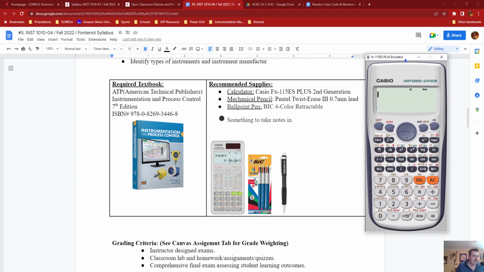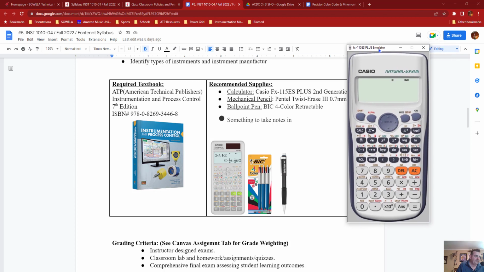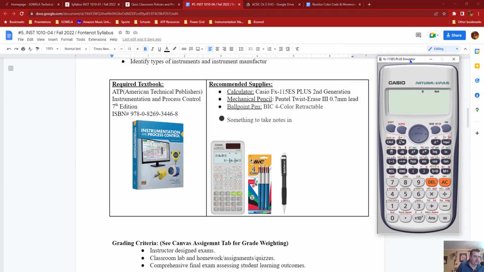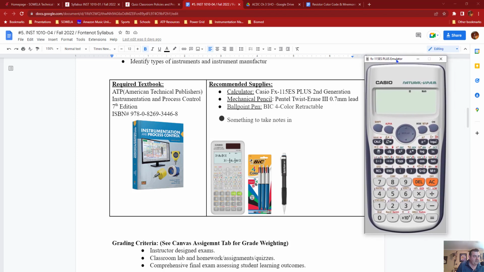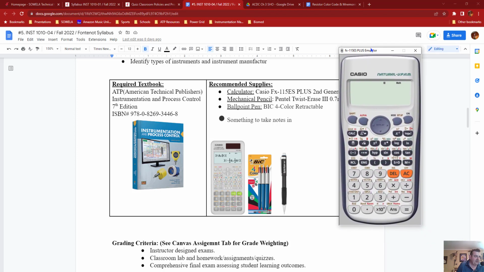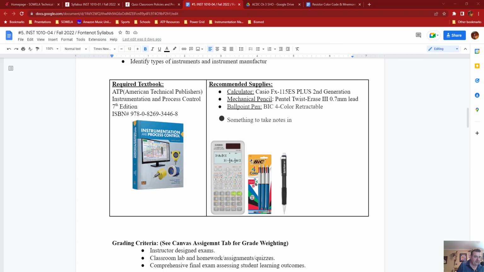Mine is a 1st generation, but the buttons are basically exactly the same, and you won't notice any difference. I recommend getting this calculator so you have the same exact calculator I'm using in my YouTube videos to help you learn how to do the Span Math.